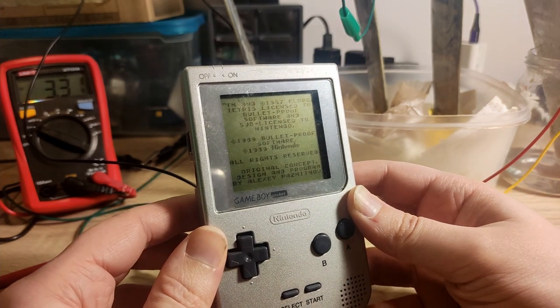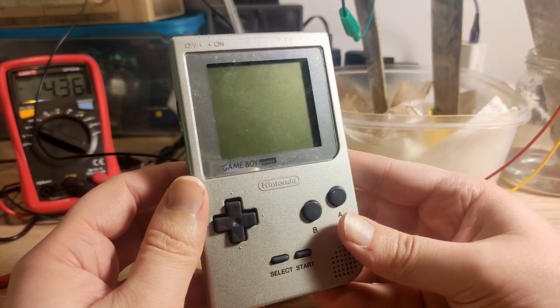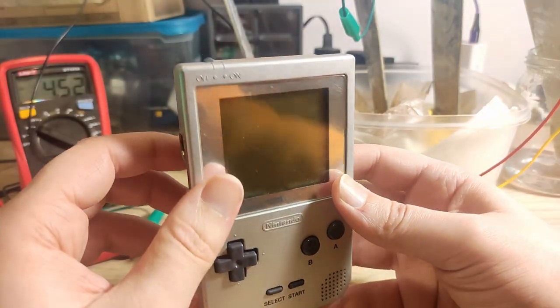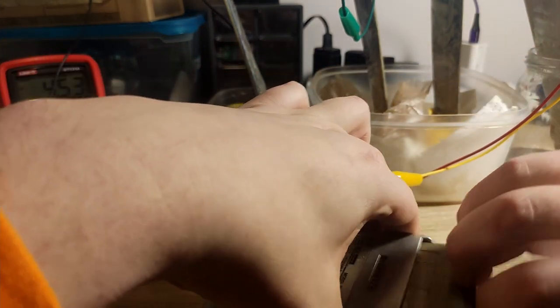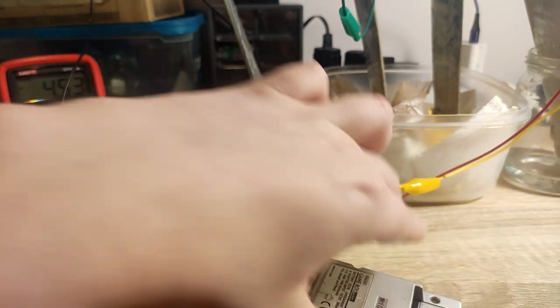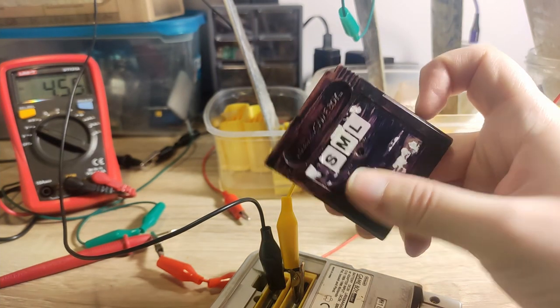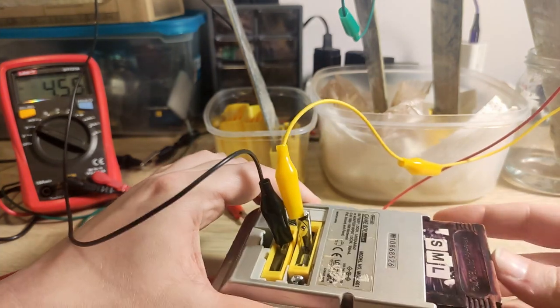It's booting! It's in a game! Oh no! So the game will require a bit too much. Let me get a game that supposedly takes less power. Probably the worst looking Super Mario Land cartridge you've ever seen.